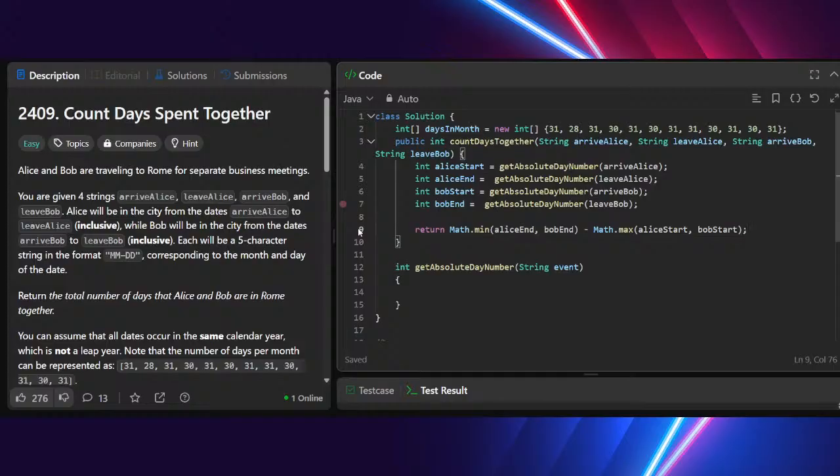Okay, so the minimum of the ends is 2. Okay, so 2 plus 1 now. Yeah, you can do plus 1, that's okay. So you think this is the final answer?